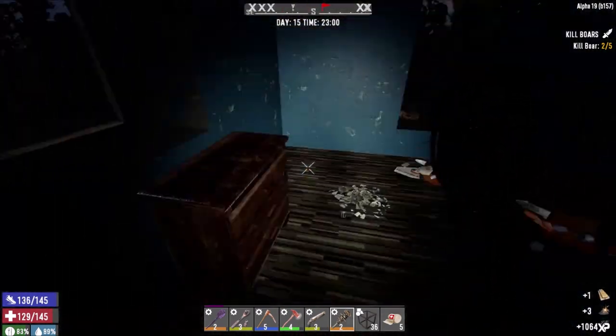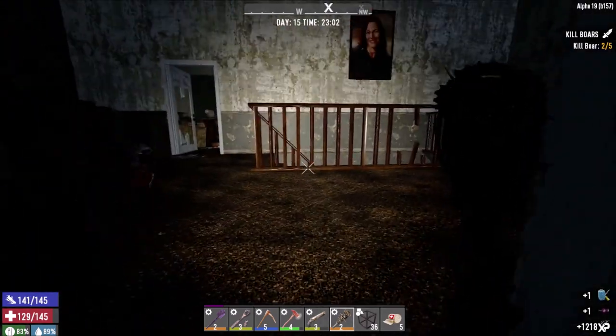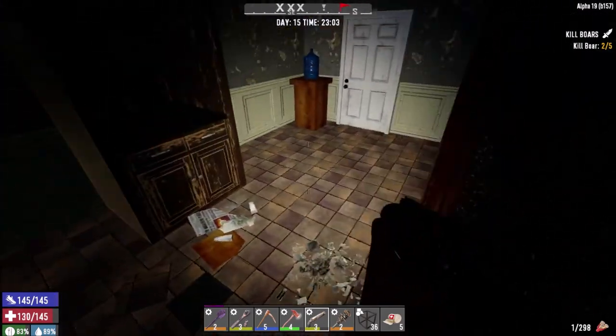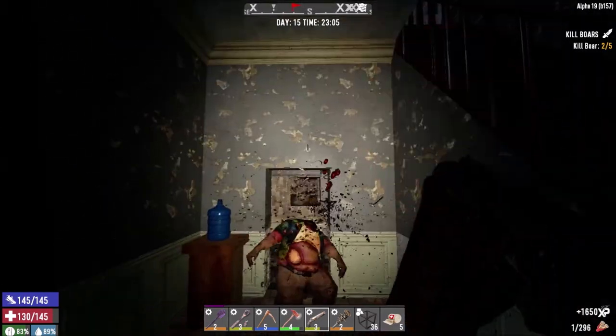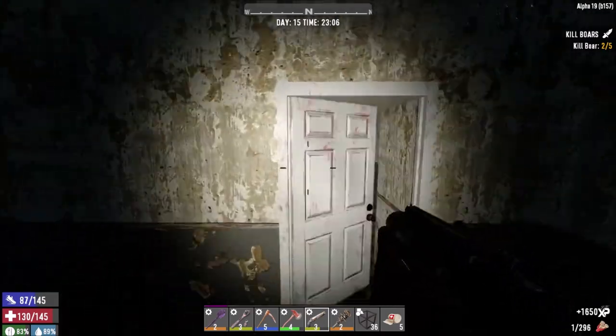Nothing, no loot. Let's go. This is untouched. We need to go through the window over here. But before we do... Hello, big boy. Where are you? Where are you? Boom. Oh, crap. I think there's a wandering horde outside. Which, in that case, is going to be bad for me.